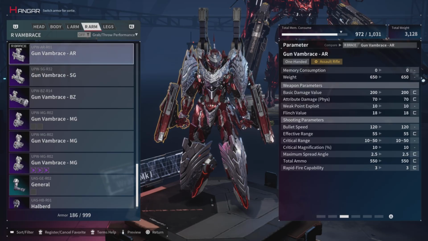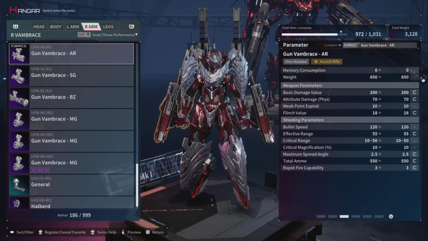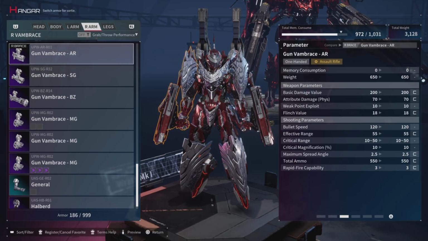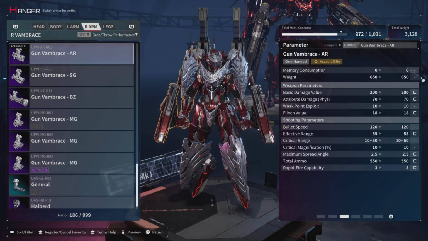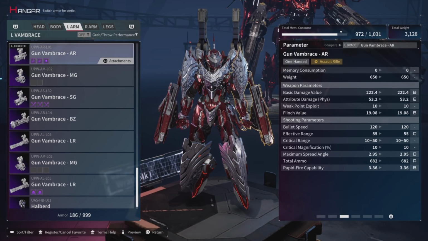Now, the reason we're using vambraces for this is because Eclipse has an abduction beam skill that will literally rip weapons out of your arms, but it cannot abduct gun vambraces, and it cannot abduct shoulder weapons. So this will prevent him from robbing you of your weapons, and basically allows you to mostly ignore that mechanic of his entirely.